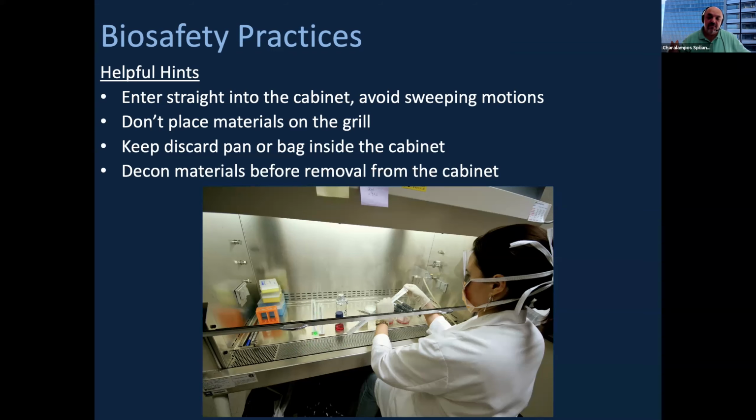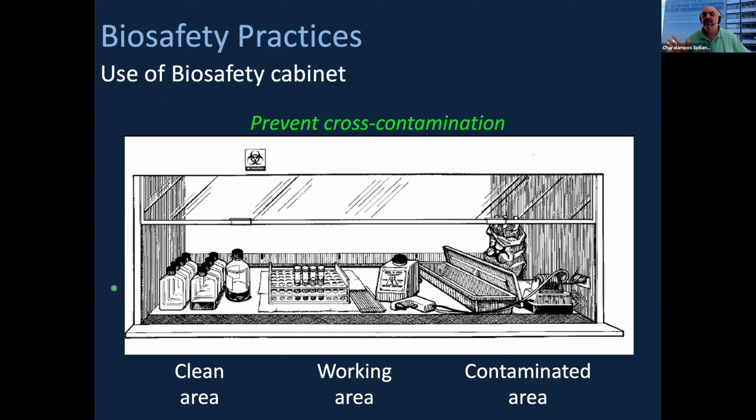Quite importantly, before we work in the biosafety cabinet, we decontaminate everything. After we're done with our work, we decontaminate everything within the biosafety cabinet, but also the material that we're going to be taking out, such as culture media, for example, before storing them outside the biosafety cabinet. So we decontaminate in the beginning, and we decontaminate the area and the materials we use after we're done with a certain experiment.